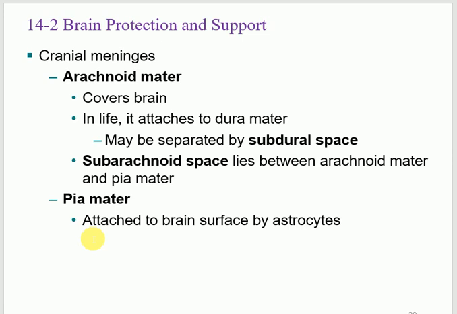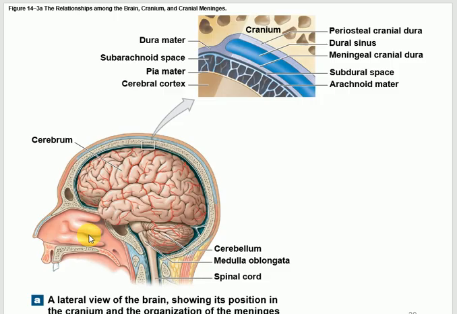Meninges, same thing. We have pia, arachnoid, dura. Pia is attached to the brain, just like what we mentioned in the spinal cord. And then arachnoid is the middle one, under which you have the subarachnoid space for the CSF. And then there is a subdural space between the dura and the arachnoid. It's exactly the same as we mentioned in the spinal cord.